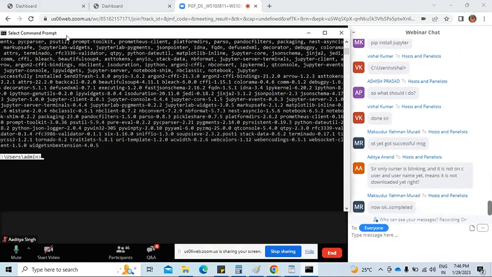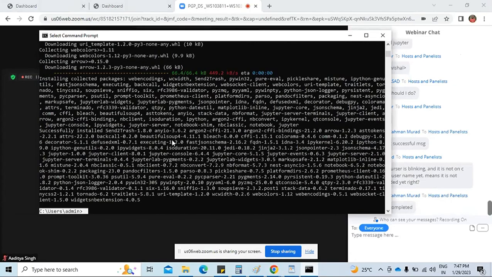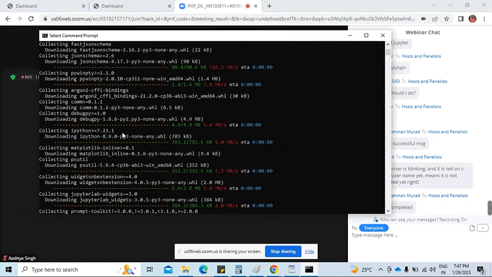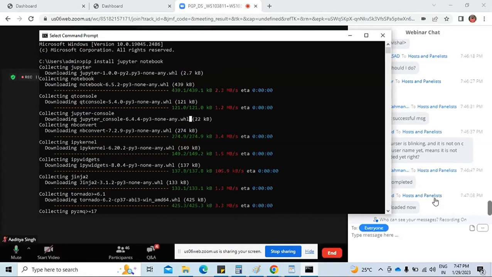If you're getting this prompt again, can you see this? Then your installation has been done. I hope you have written this command, right? You can see here, this is the one, and after that you have written this command, right? So if you're getting this again, that means you have installed it properly.